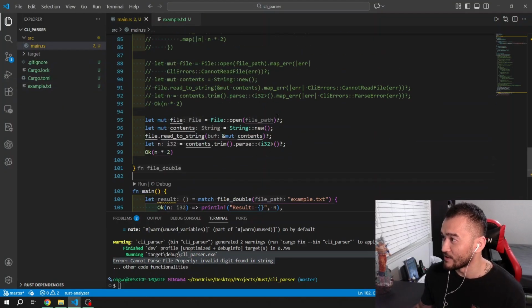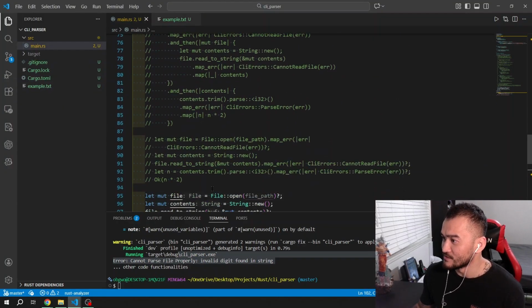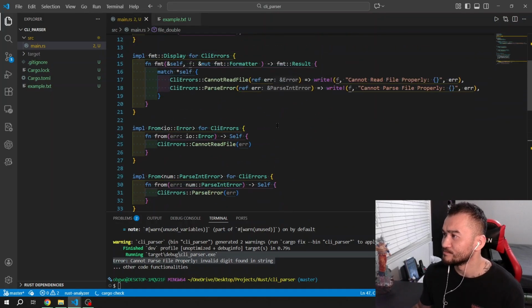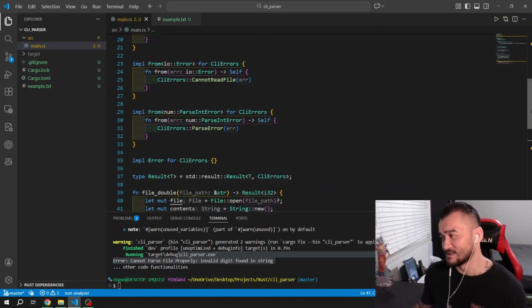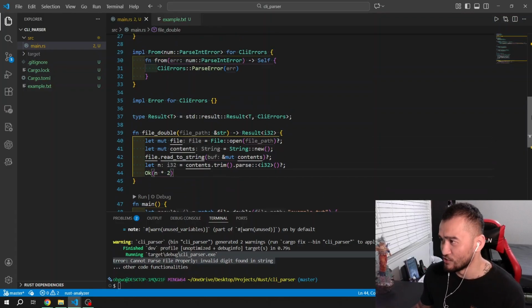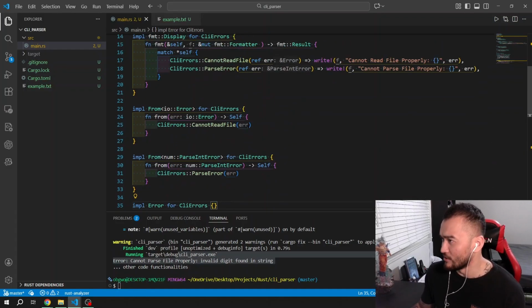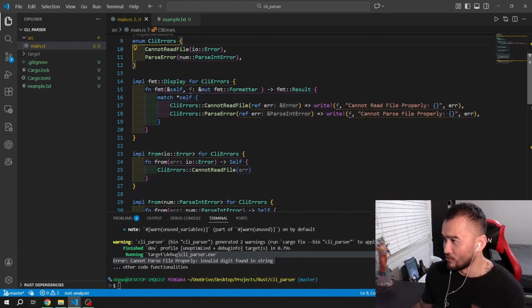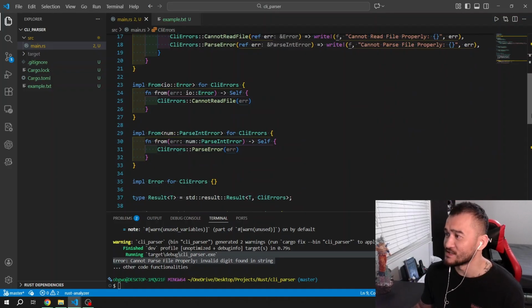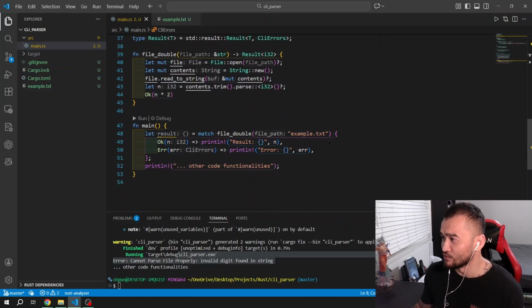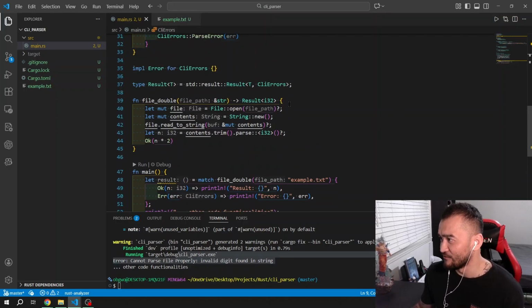So this is probably the best version that we have, right? This code right here. So delete everything, and there you go. Look at that. Like I said, it's not making the code any faster, it's not making it any more efficient. It's just nicer to read, cleaner to read, and looks a lot more professional, a lot easier to implement more error variants in the future. It's better to have everything in one place. Future developers can just look at your code base and know exactly what's going on, and they would appreciate you for setting things up for them down the line.